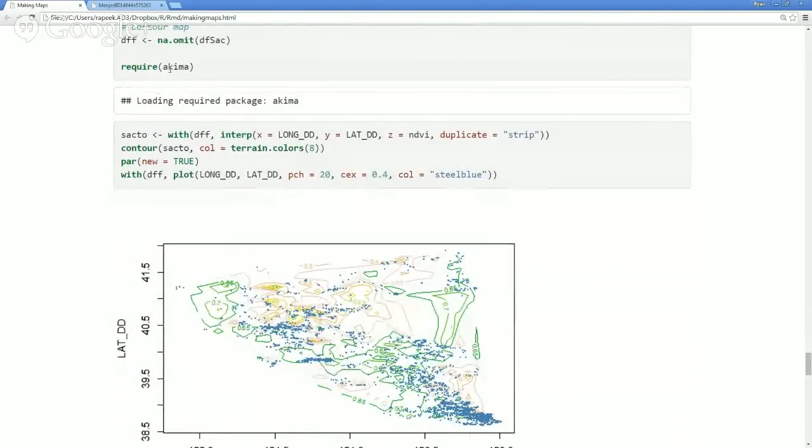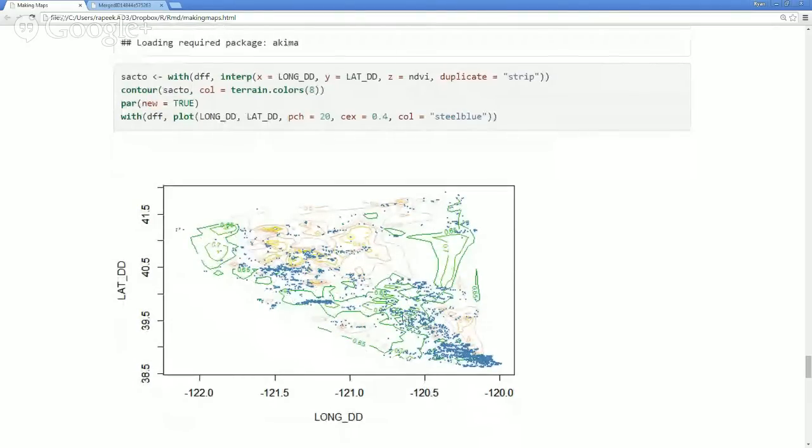And this is a really easy package, Akima. Essentially you're telling it to interpolate the X and Y with this Z, and you want it to handle duplicates, because sometimes if there's an NA or something like that, I think you have to filter NAs out of this actually. Yeah, na.omit. And then I had to use this strip option as well. But after that, it's just plot your contours with whatever colors you want, and then add the XY points. I used the parameter new=TRUE, and then just a simple plot, and you plot right on top of it. So this is kind of a cool way to look at data as well.